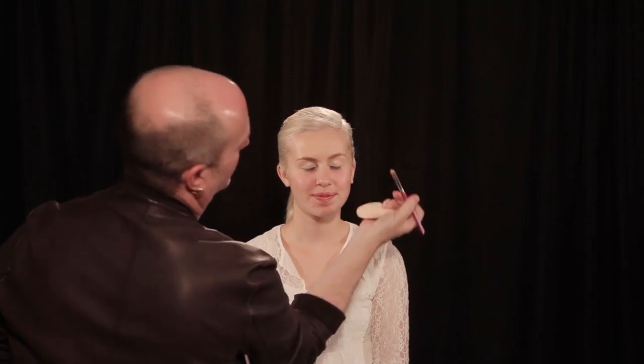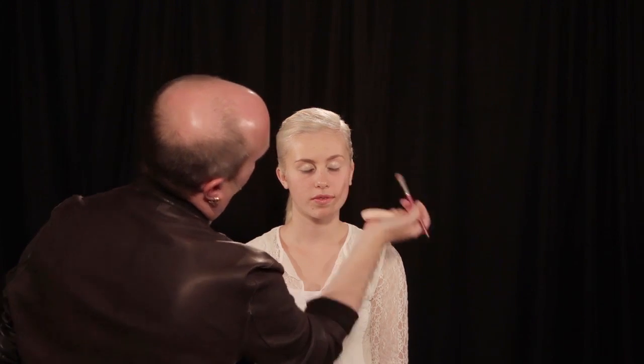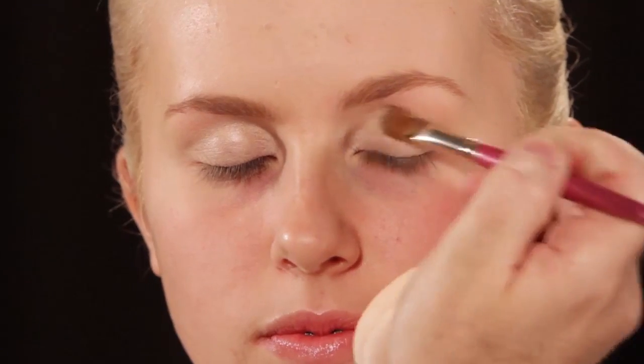Okay, now I'm taking a shimmer white and a matte white. Whenever you're doing a shimmer and a matte and you're mixing them, remember that what you touch first goes on top. So if you want to mix the two, I touch my shimmer first, then I touch my matte. So when I apply it, the matte is against the skin, the shimmer is not. What you touch first is on top. What you touch last is against the skin. Just doing that on the lid.